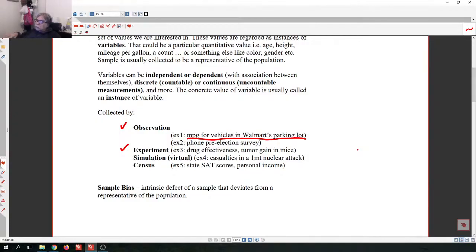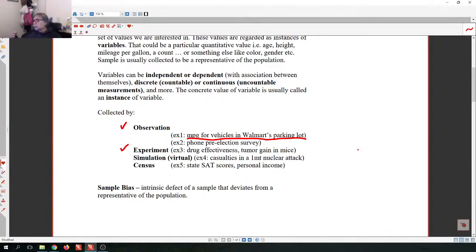So the first group that receives the actual drug, we call that kind of group the experimental group, we have a direct impact. On the second group, we might not have an impact. That group is called the control group, other than by psychological. So there is a certain level of psychological impact. So that, again, is the data collected by experiment.